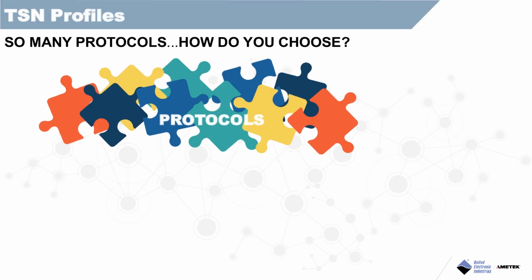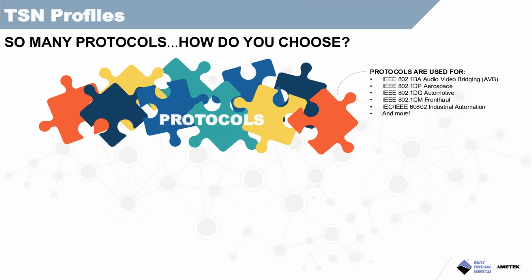TSN is based on these protocols, but every node on the network needs to agree and use them. If one node is using one protocol and one is using the other, they're still not going to be able to communicate. So something called a profile exists. A TSN profile is a set of these protocols, taking the pieces you need for use on your network. For instance, IEEE 802.1BA, or audio-video bridging, also known as AVB, was an early TSN profile that describes how to build a bridge network for professional audio-video streams, which require low latency and tight synchronization.